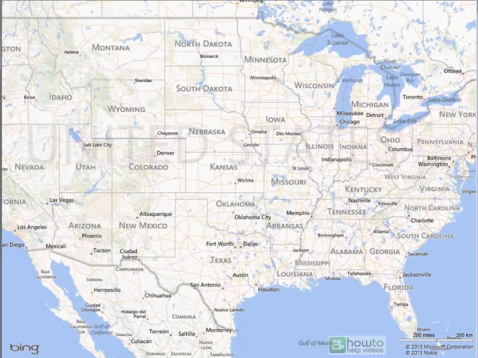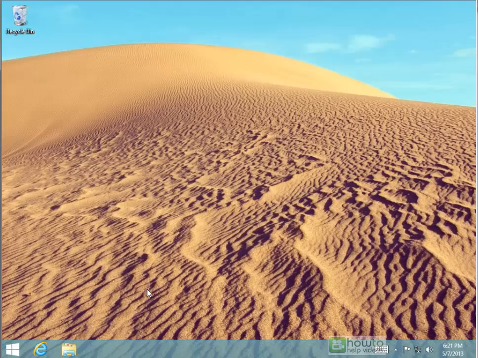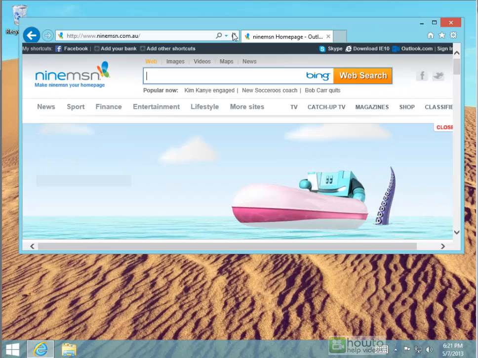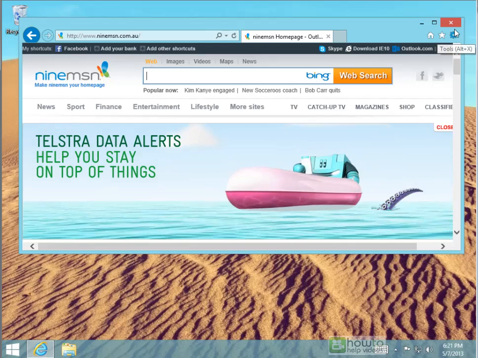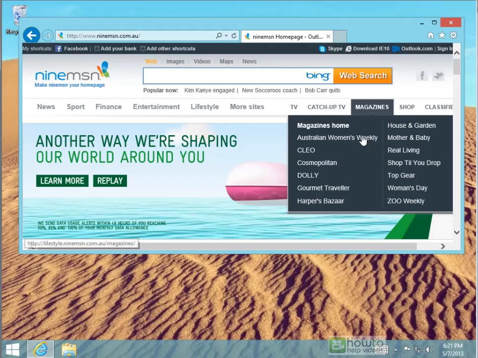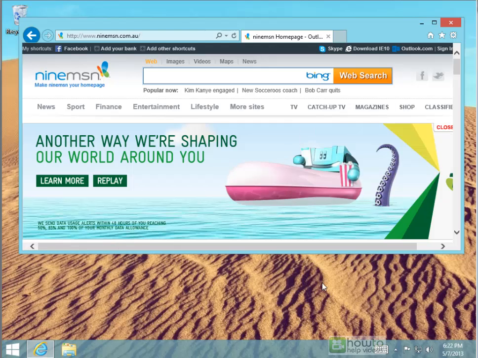All you need to do then is just click and drag it down, which is the opposite to running programs under here. If you start Internet Explorer, for example, you'll see that you've got the full suite of functions and you've got all your buttons and you can exit the program or minimize the program, which just tells us that we're using the full application as opposed to the app that comes from the Windows App Store.